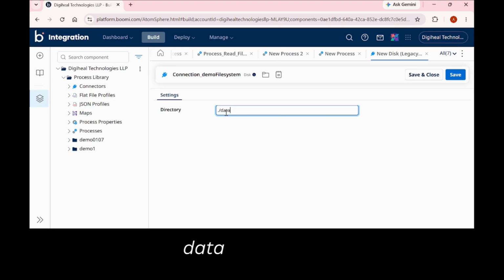So I will say dot data directory. Dot means the current directory. Current means this user's account, or the user's home directory, right? Because this Atom we are using here, that runtime, or the design time, is totally from Boomi, right now I'm not able to see what is there in the file system.